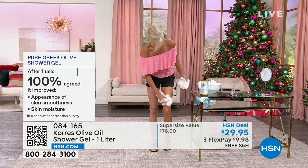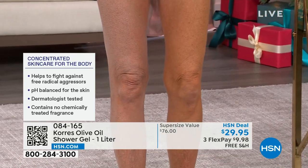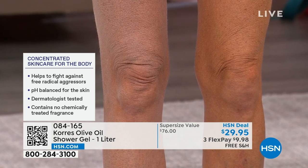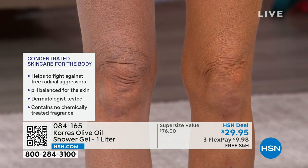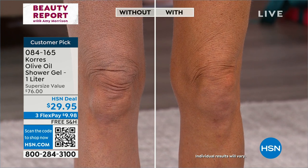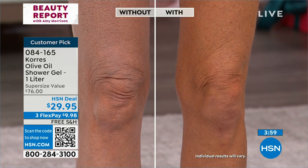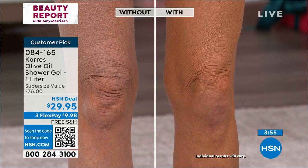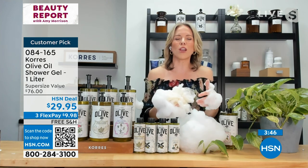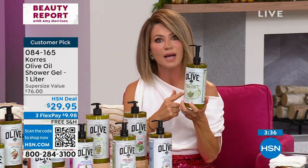Basically, Stephanie is telling us we can look younger with every shower we take. It's $9.98 and we're shipping it free. It's been sold out since February. Ultra creamy, ultra hydrating — as we move into wintertime this is when our skin is so dry. Half the time when I use mine, I get out of the shower and don't even put lotion on. That's what you're seeing on Tanya — look at the lines, wrinkles, texture, and brightness difference. Her skin is ashen without, but with we're actually infusing Mediterranean liquid gold. You walk out not stripped or tight — your skin is actually more hydrated after cleansing than before.